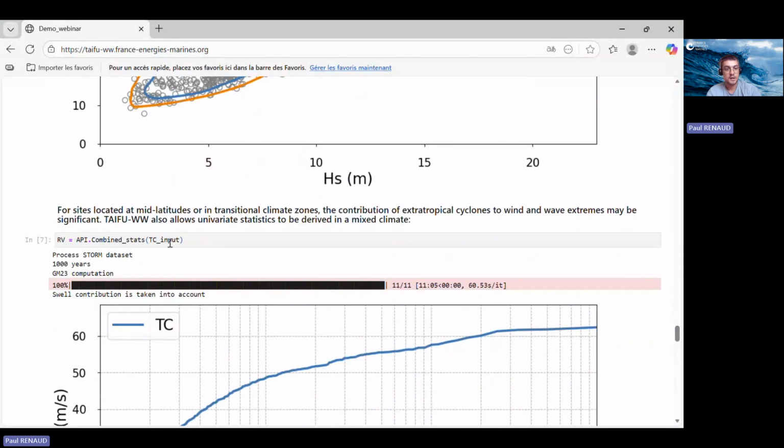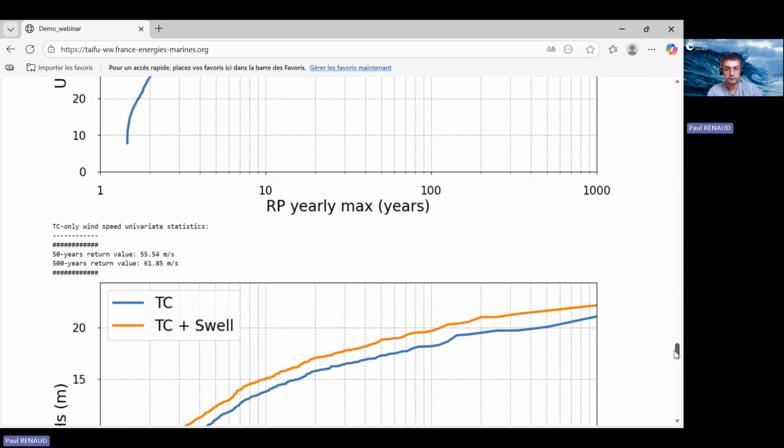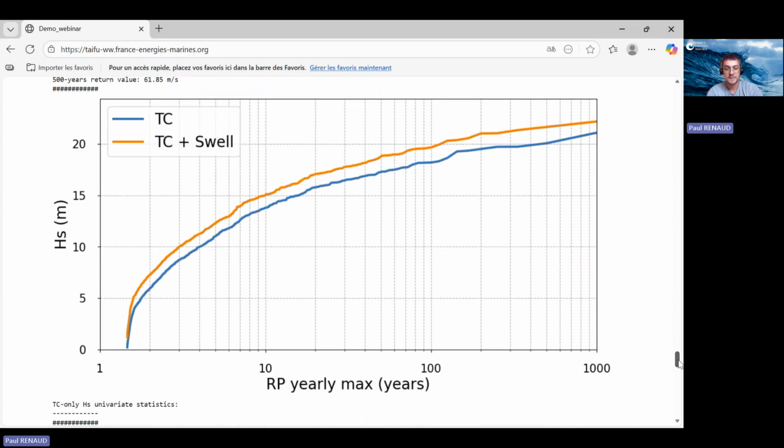So here we use the combined stats function to derive the unified statistics in mixed climate. This function first uses the TC stat function to estimate the statistics of tropical cyclones only. So it displays the same graphs as before.